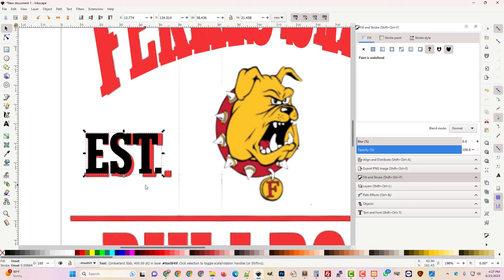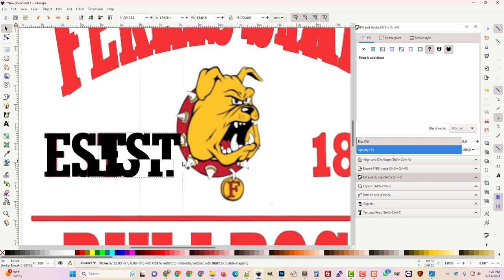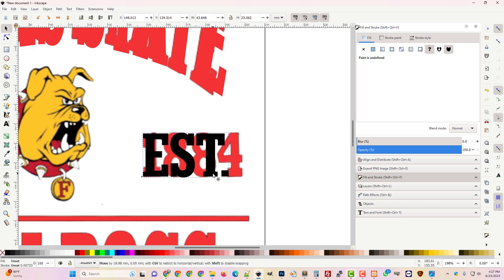I'm just going to stretch that out. And if that doesn't quite fit, let's just stretch it over a little bit. We'll just kind of fit this to be close. Awesome. And then I'm just going to copy that and Control Alt V. That's paste in place. And that way these letters will be the same. We're just going to adjust that over here. I'm just holding Control as I'm sliding it over.